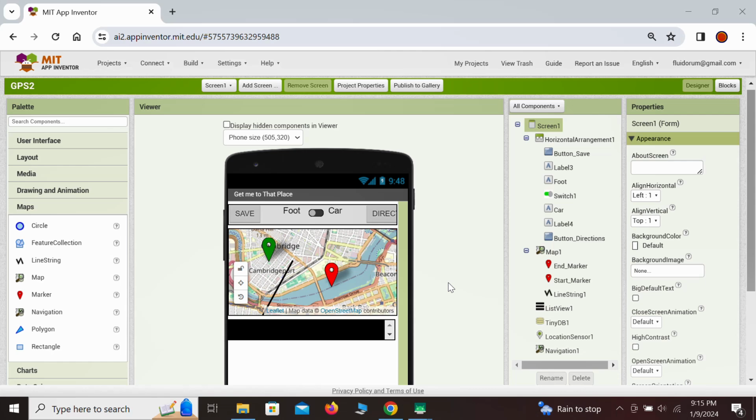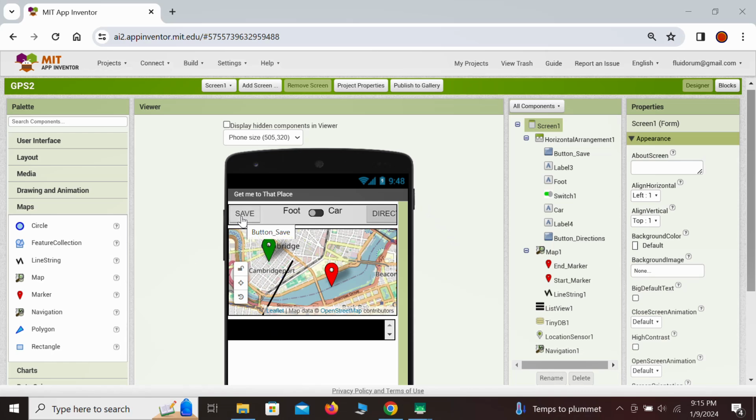In the intro lesson, we have shown how everything is built from scratch, both in the designer and block editors. But here we want to use our time to explain everything in detail, hence the code is already built. So let's see first what we have here in the designer window.